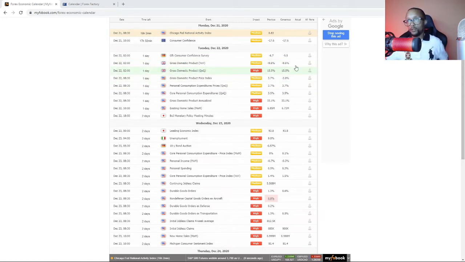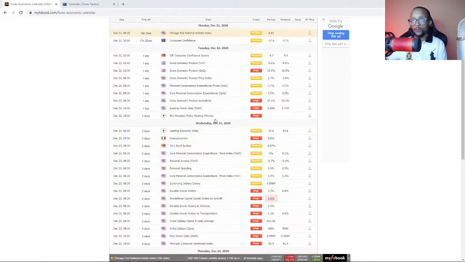If results are better than expected, it's going to boost that currency. If it's bad news like unemployment and results are higher than expected, that's actually going to hurt the currency or weaken the strength of that currency versus whatever the other currency in the pair is. And we're going to do a quick illustration example over there on the whiteboard. That way, hopefully, it really brings it home for you guys if you're struggling to understand how this affects the price movement.